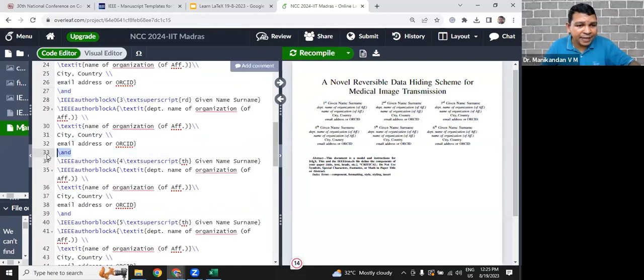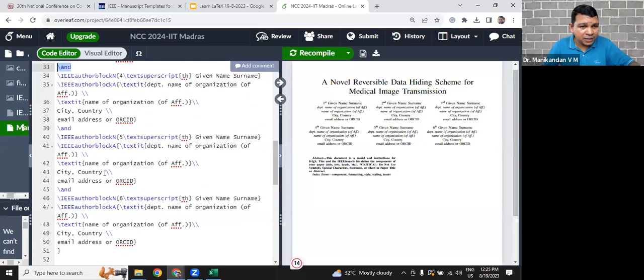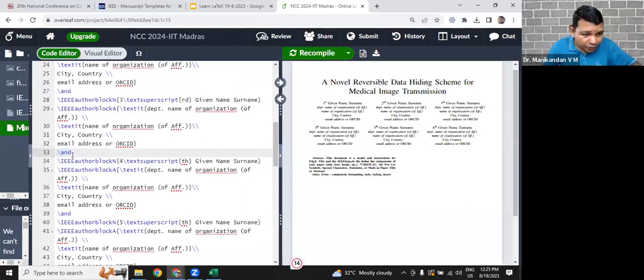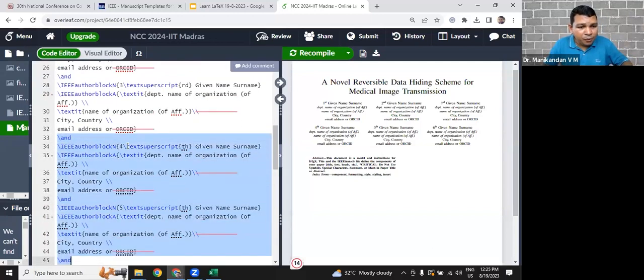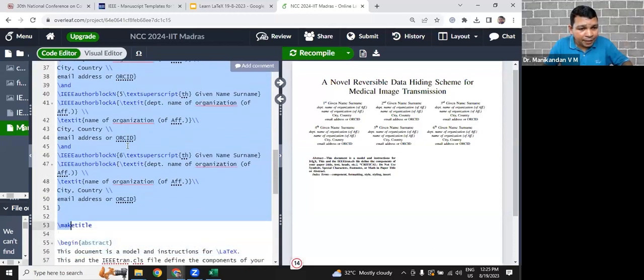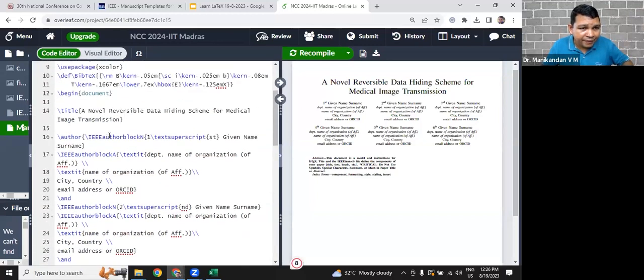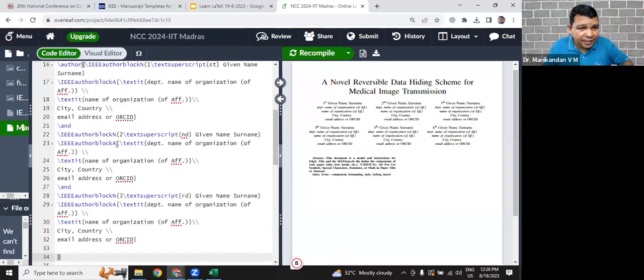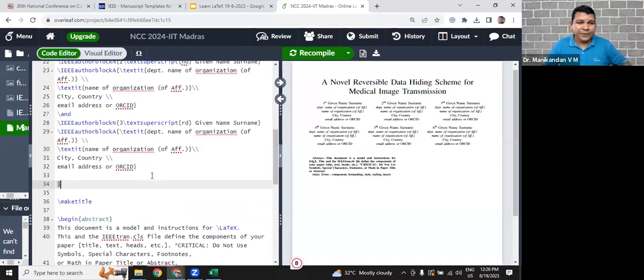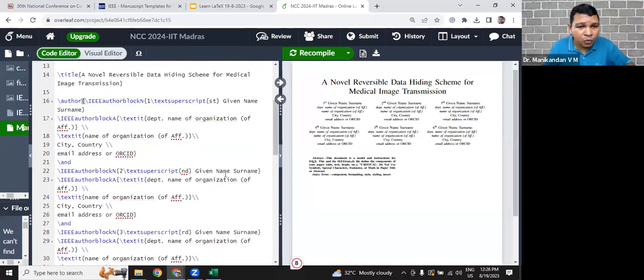After the third author, there is an \and. Like that, all 6 authors are here. Now, from here onwards, why am I picking from here onwards? Because I have only 3 authors in my paper. I'm going to delete up to this point. Now you can see we started an author block, and where that author block is getting ended, it is getting ended here. And I'm supposed to edit the author details here.